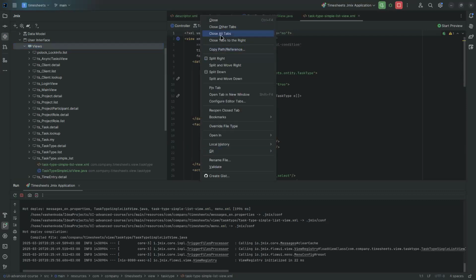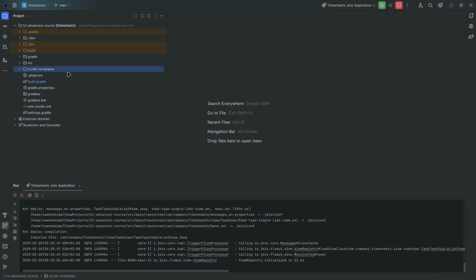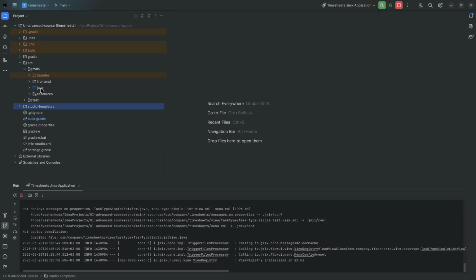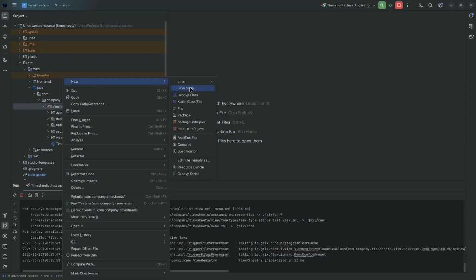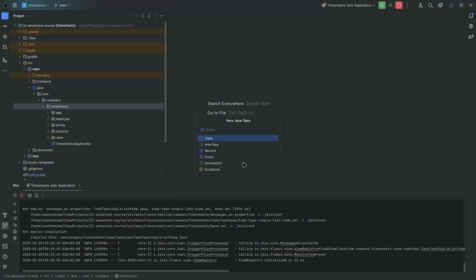main view controller. Close all tabs for now. Let's go in there. First step, of course, is going to be to introduce the event itself. Create the event itself: in timesheets, a new Java class, just a regular class, in the directory event, with the name of our event to be published and listened to, TimeEntryStatusChangedEvent.